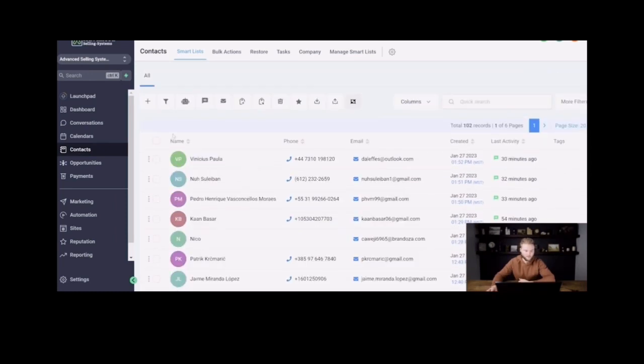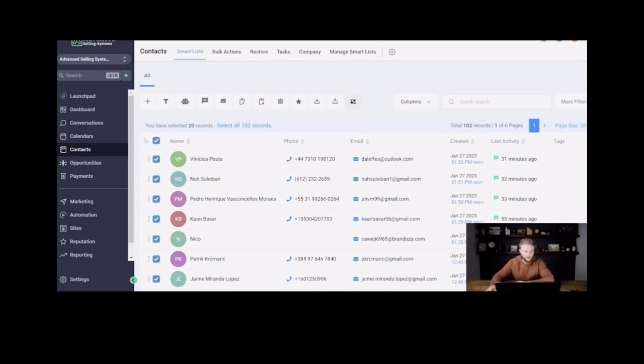You can go in and select all of your leads and send out a mass text message if you want by clicking this button. You could send out a mass email. You could send out a mass review request with this little star here, and it'll send them a text message with a link to your Google page where they can leave a Google review. And then if you have contacts from a different CRM that you use, you can import those through a CSV or Excel file with the click of this button right here. So this is a great place to kind of keep track of all of your leads and see them all in one place.